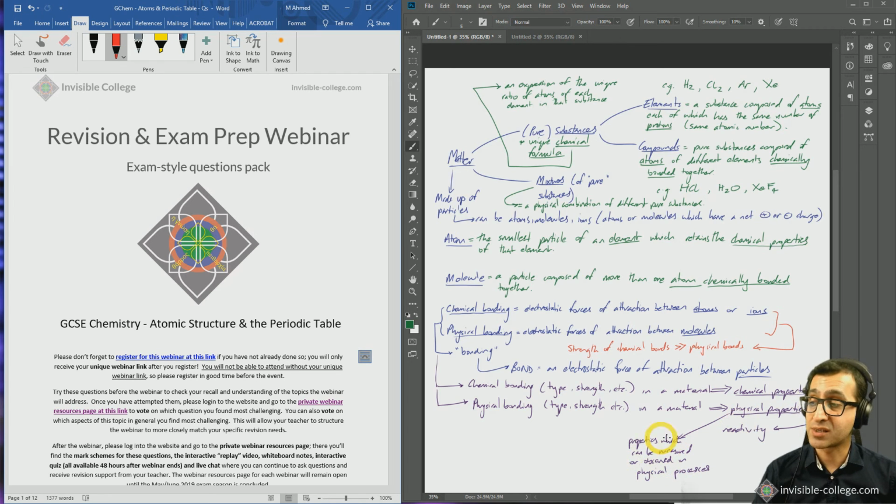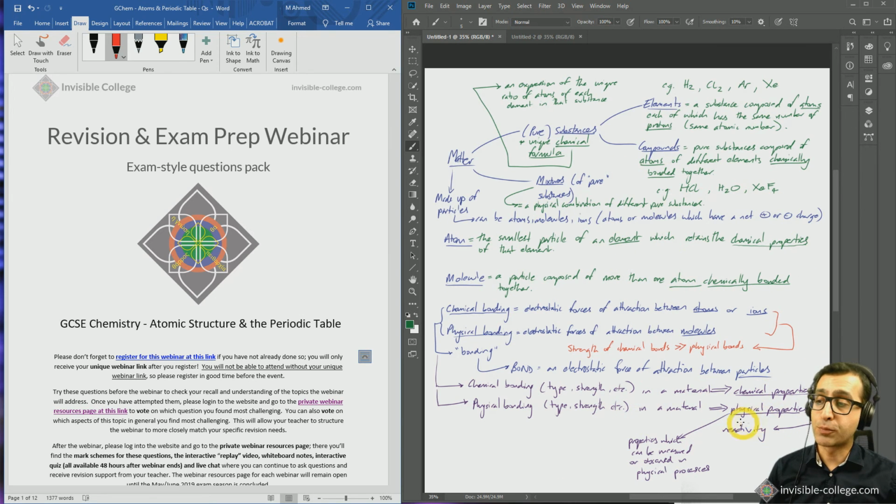changes and physical processes. So we're talking about melting point, boiling point, density, electrical conductivity, thermal conductivity. These are all properties which relate to physical processes. They're called physical because they don't involve chemical changes. Chemical changes are when the chemical formulae of substances change due to chemical bonds between atoms. So you see how important these definitions are, because they're all interrelated.